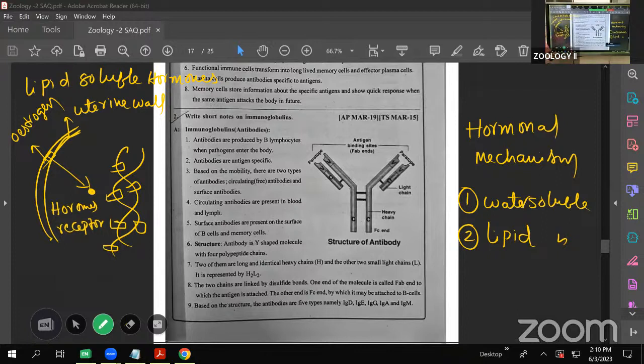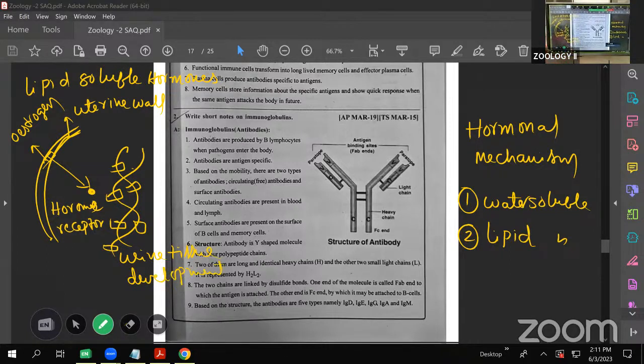Before that, with secondary messengers, after the biochemical changes and biochemical reactions occur, the physiological reactions occur. But in this case it is not like that. First the hormone receptor complex is formed, which acts on the RNA and DNA, and then the uterine wall, uterine tissue development occurs. Like that, these are two mechanisms.